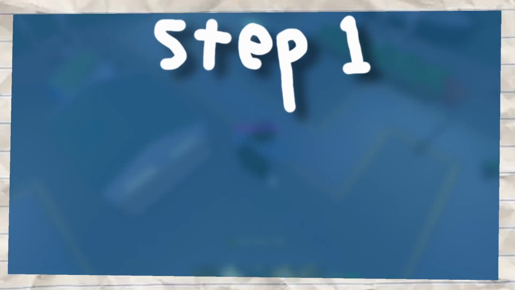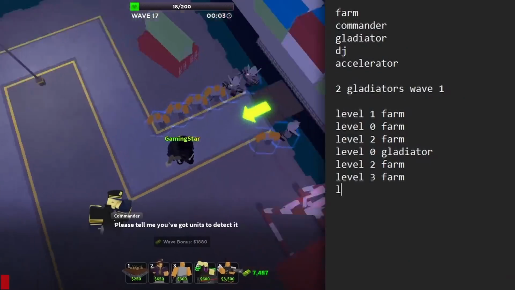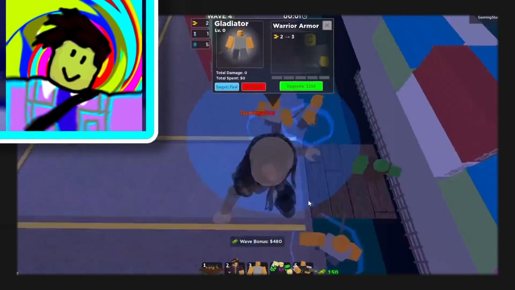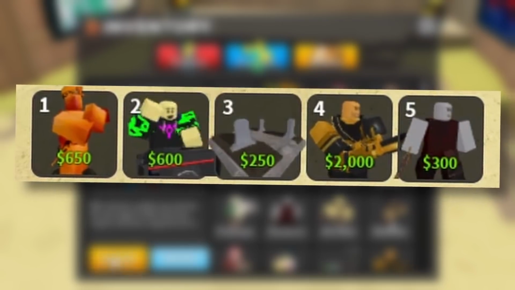So, the first step I took was to watch the world record run, and take notes to figure out a plan. So I watched through the whole video, writing down a few important notes. Gladiator, and I decided to go straight in. I joined a private server, equipped the towers, and went to the map.